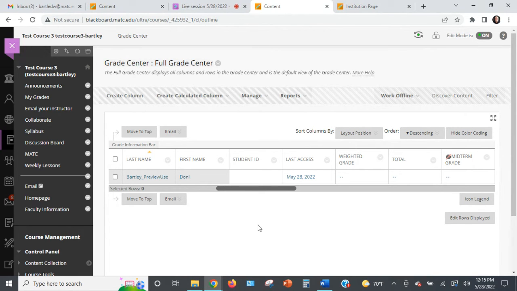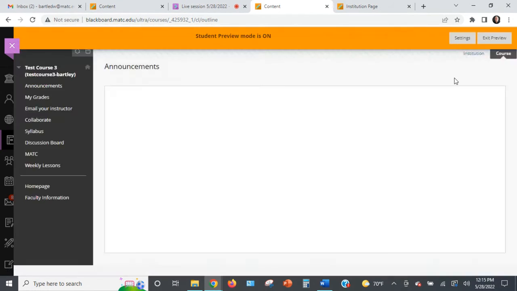You could go in as a student in student preview mode, take that test, purposely get 100 or whatever you're trying to do, save it, come back out, go in the Grade Center as a teacher and look wherever that test is and see if you got a similar result or if it's just something that's going on with that one particular user.